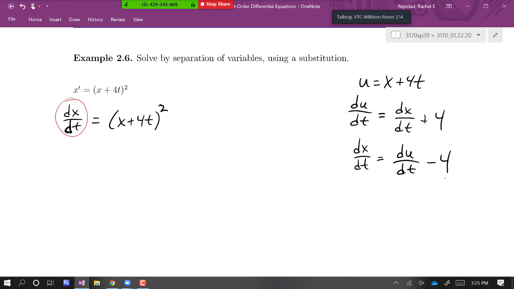So I want to go from this equation with x's and t's to one with just u's and t's. I don't want any x's left at all. I know what's going to go on the left. It's that thing we just found over there. So dx dt is du dt minus 4. What's on the right? u squared. u squared. Did you turn your mic on? u squared. Yeah, great. Randolph gets the credit because Randolph turned their mic on.